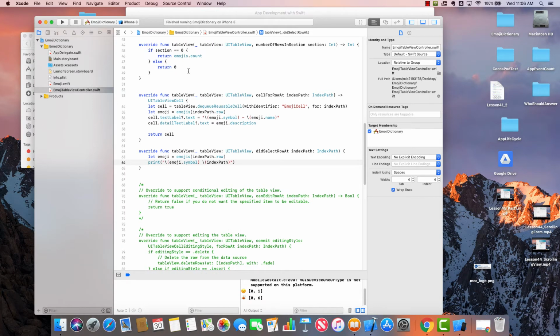So what we're going to do next is implement the functionality to reorder cells. The table view provides a manageable way for users to control the order of cells. The UITableViewCell defines a property called showsReorderControl, of type Bool. If this property is true, the table is in editing mode, and the data source method moveRowAt is implemented, the cell will display the reorder control to the right of its contents.